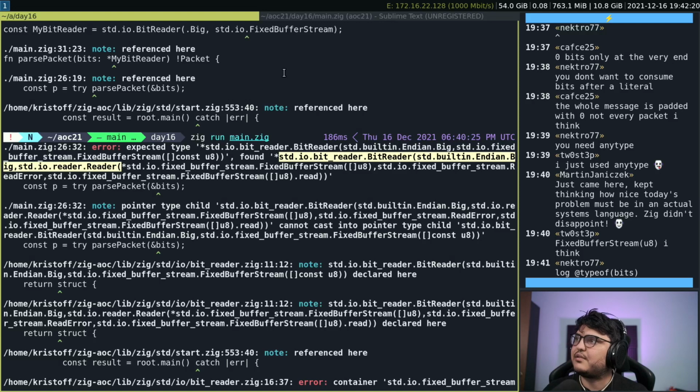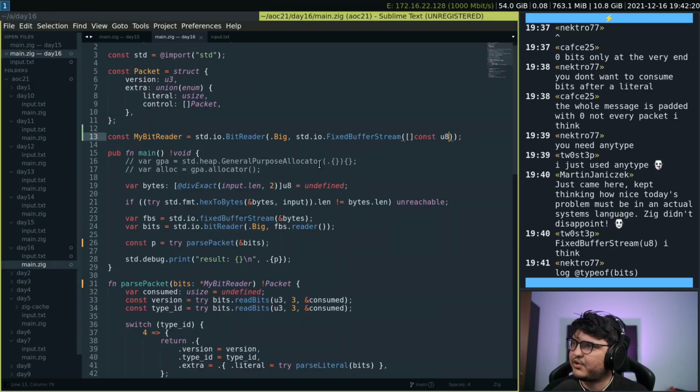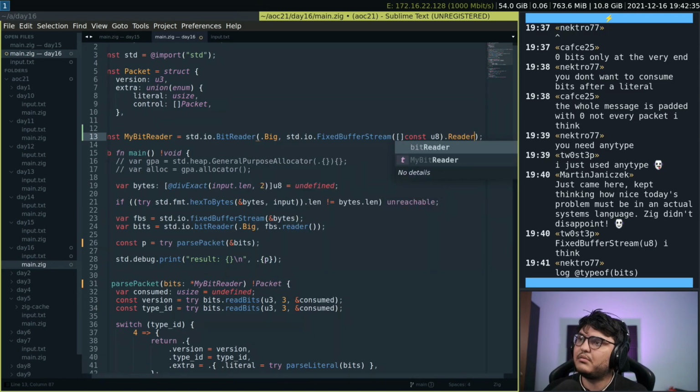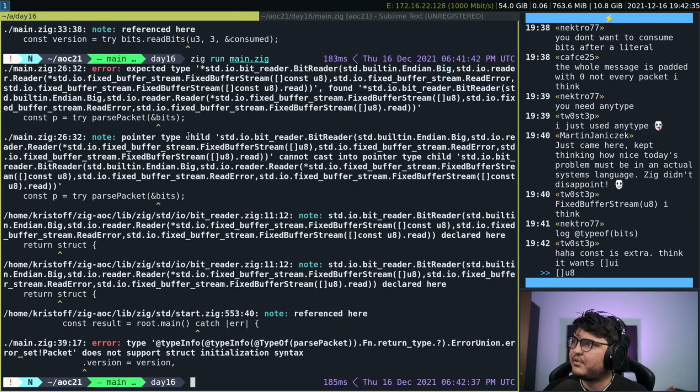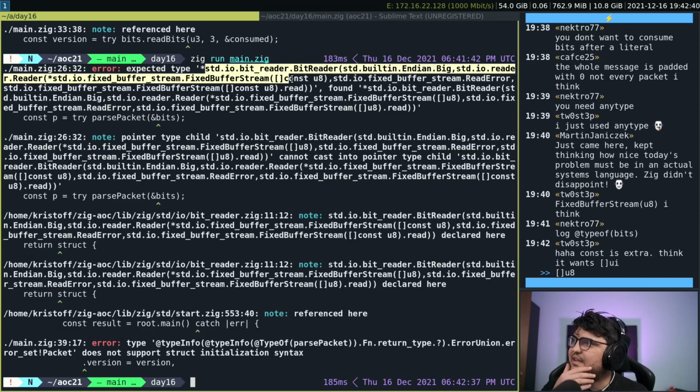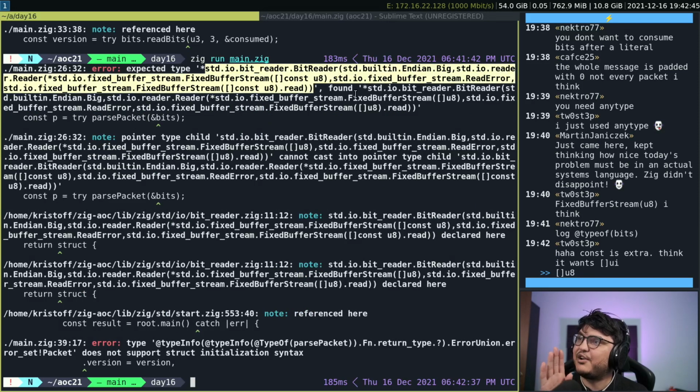Because it's a reader, right? Because we're not passing the fixed buffer stream immediately. We're passing a reader. Oh, but wait. Because I can do this dot reader, I think. I think this is gonna expose its reader type. So expected blah blah. We are getting close.